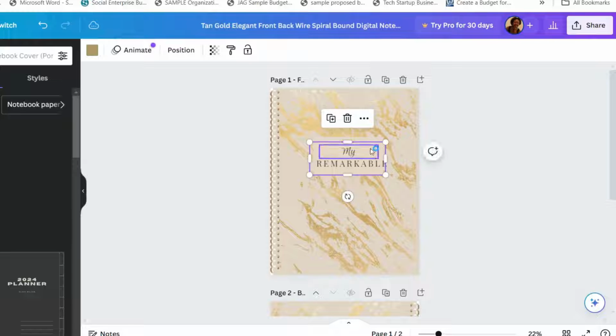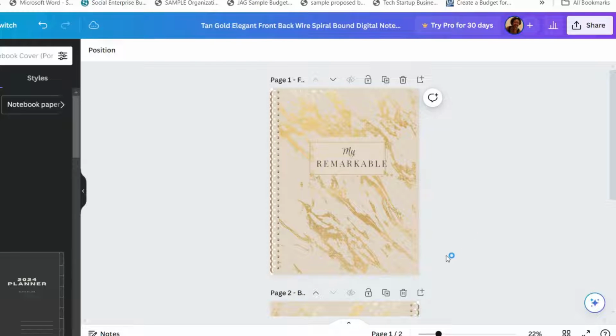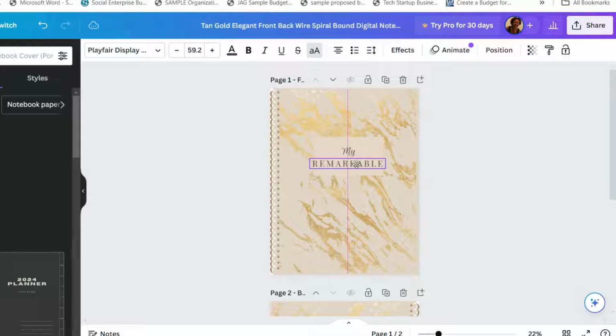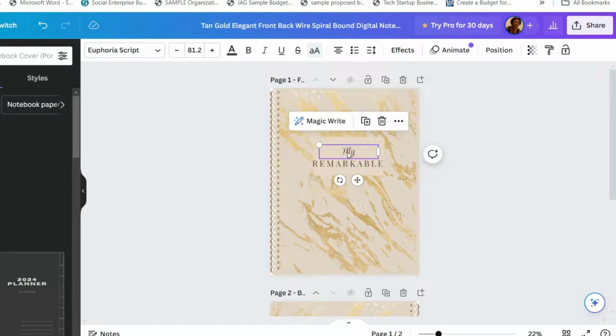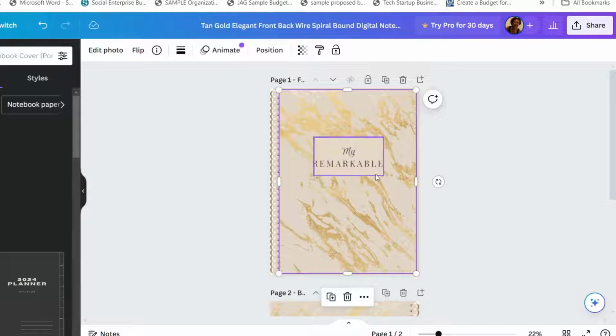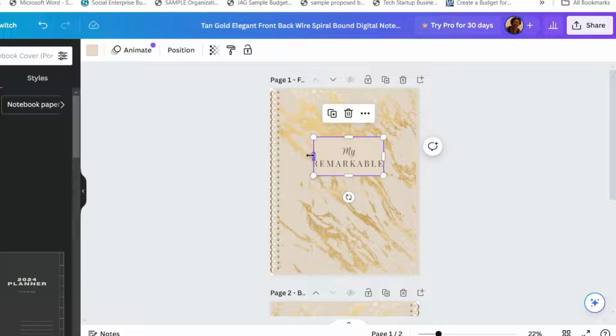Okay. All right. So that's how it is. I don't want this outline, so let's just delete it. Let's put this so that it's in the middle, like that. Okay. And then this is what I want it to be bigger, so that the background is like that.